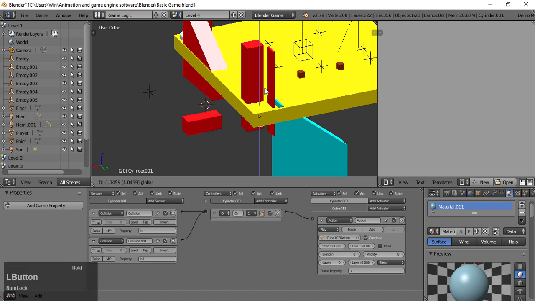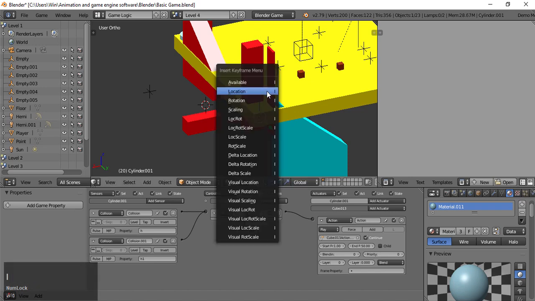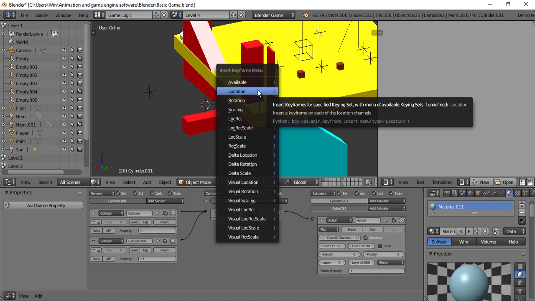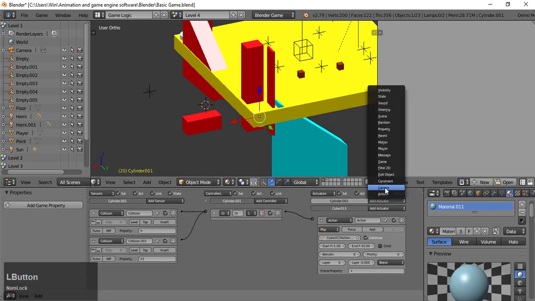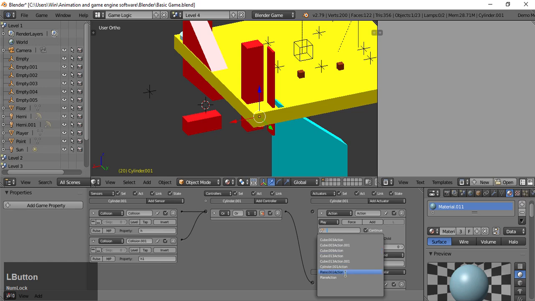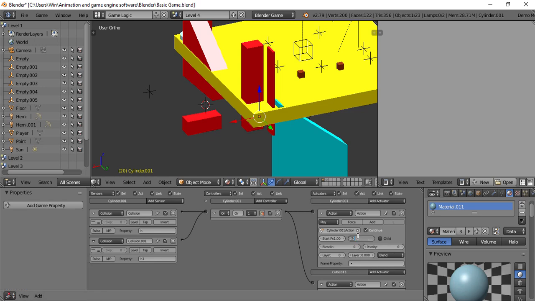The button will move downwards. So add activate action. Action will be cylinder 001 action. Join, and starting frame will be 1. The end frame will be 30.